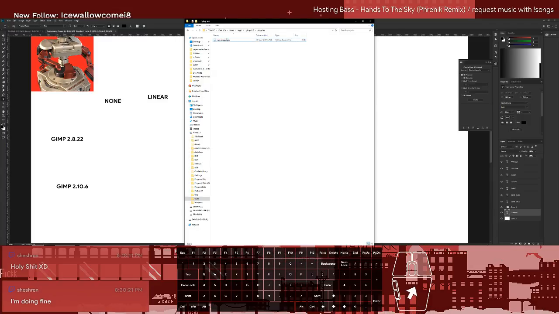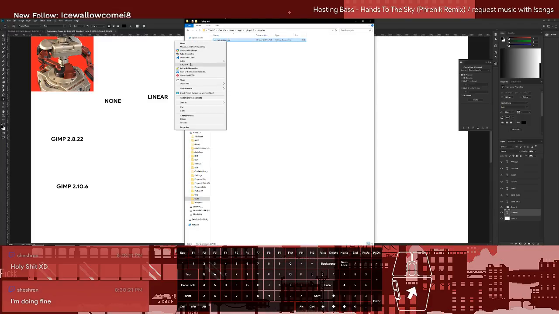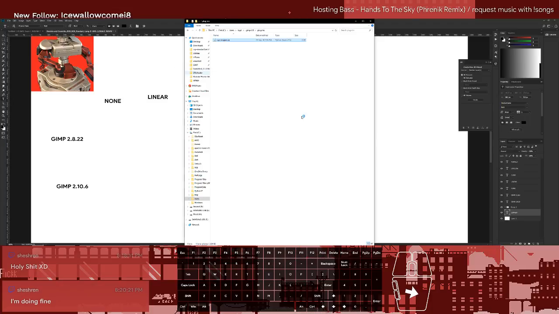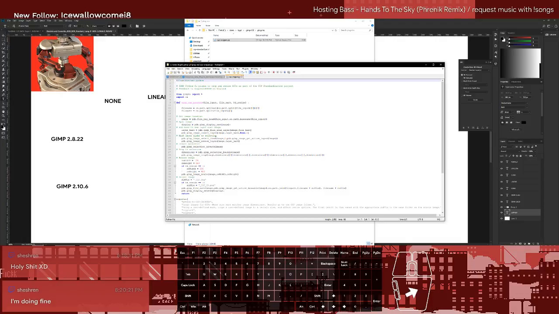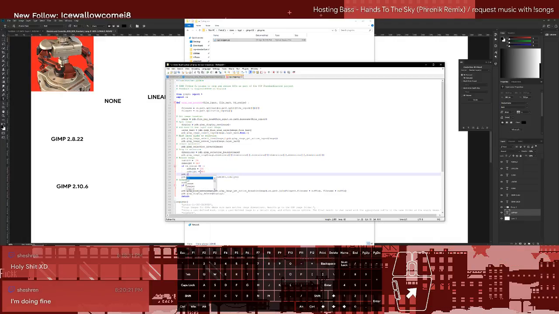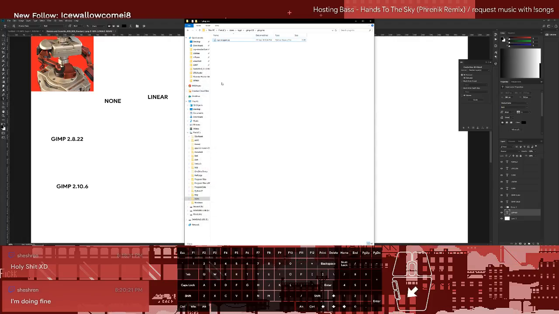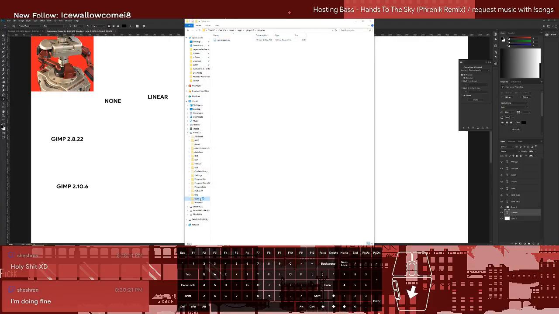I'm going to edit this really quick. I'm going to edit with Notepad++ because I can't be bothered to open up VS Code right now. So where's this image scale? We have it right here. Okay. We're going to do pdb.gimp_context_set_interpolation to 0. This is going to be with no interpolation. Everything else is standard. We're going to open up GIMP 2.8 now.